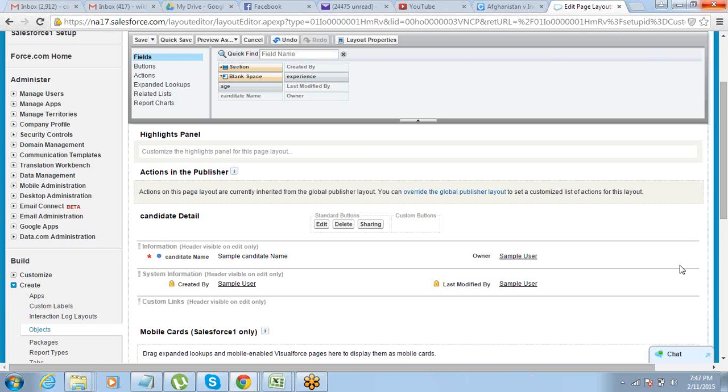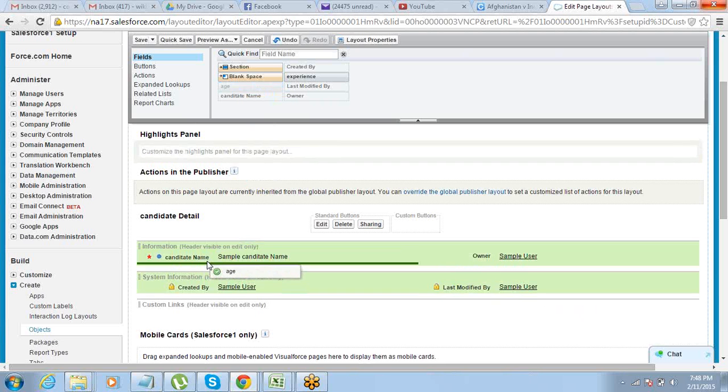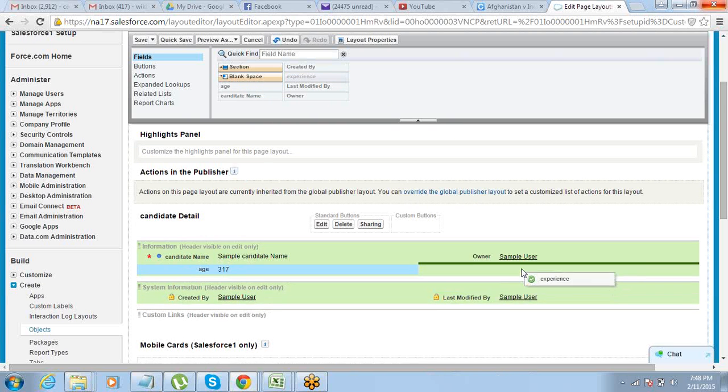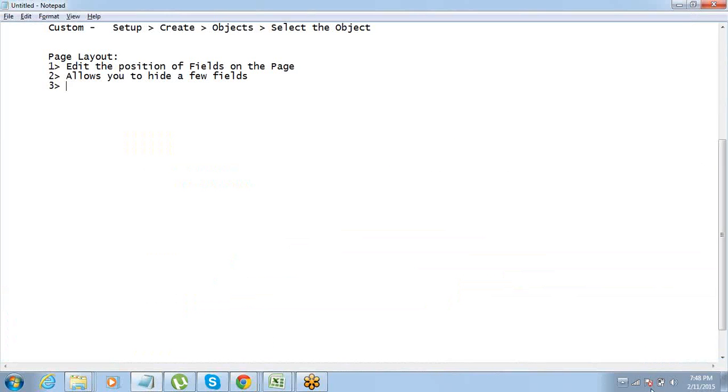Your end user says, oh, see here 50 fields are being displayed, I don't want to see all of them, I just need 5 or 6 because I find it very difficult to manage. So you can just go to the page layout and remove some of the fields. Okay, so you are not deleting any field here. Let me tell you, we are just hiding it, we are just removing it from the layout. In the backend database model it is there. So deleting a field is not what we are doing here. And if you want to bring the field back, just drag and put it here. So it's just a drag and drop interface. Got it?